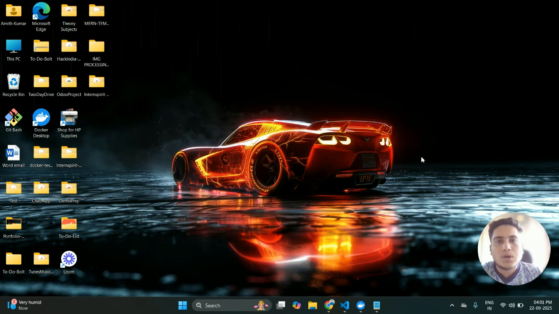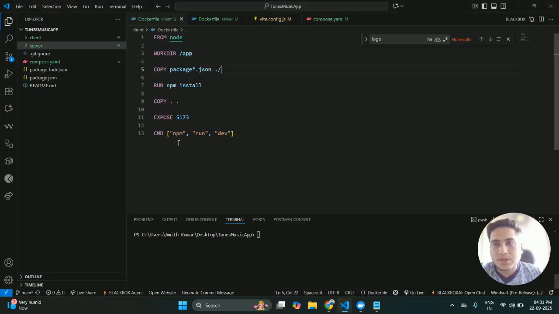Okay. So suppose you have a project that you built using MERN stack. If the tech stack is MERN, in that case, how will you Dockerize it? That is what we are going to do. So we'll get started with that. I'll just open my own project and show you how things are done in that.